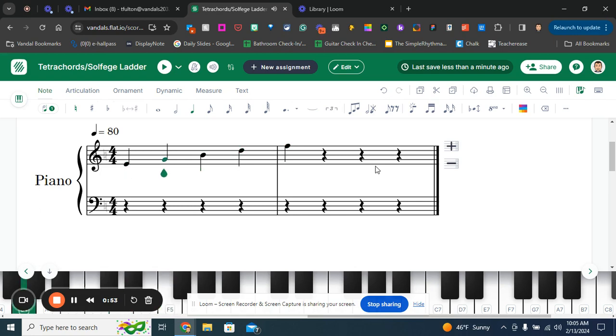This G is the line circled by the G clef here. So if you need to remember something to jog your memory, the G line is circled by the crosshairs here in the treble clef. So these are the line notes. Another way to remember them is every good bird does fly.